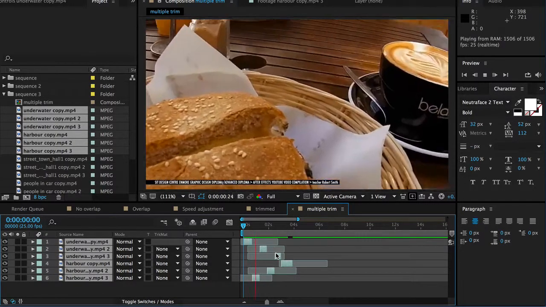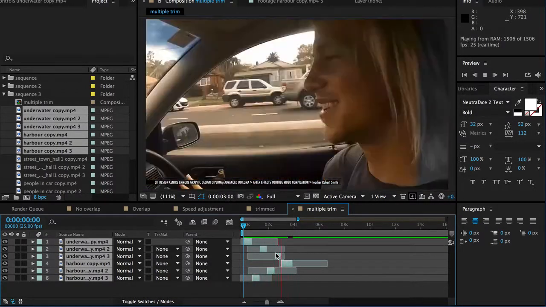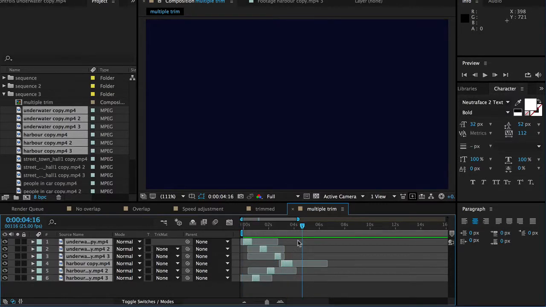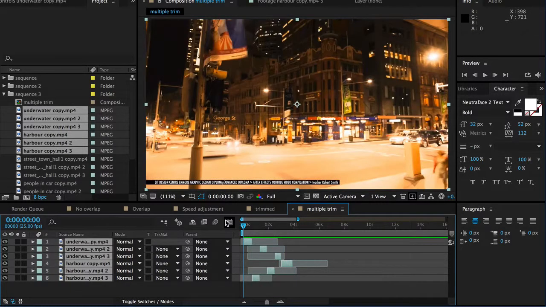So let's have a look at that. This is what you might do if you want to cut between videos or cut very, very short sections, 1-second sections out of videos. This is a way you can do it in After Effects. I'm sure there's a much more professional way of doing it, but I find this quite useful. So if you have a long video and you want to change the order that things happen in it, for example, you would do it this way. And if you want to make it a little bit more interesting for snappy little cuts, just a little tip.